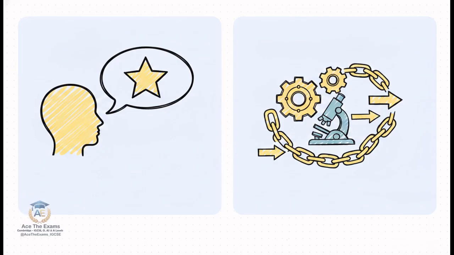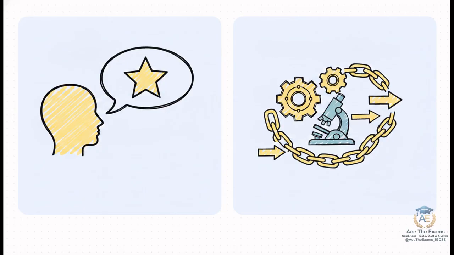Now, contrast that with precise physics vocabulary, which relies on clear, unbreakable cause and effect chains. A top-tier student, using our framework, writes this instead. The gravitational field of the Earth exerts an attractive force on the moon. This force acts perpendicular to the moon's velocity, providing the centripetal force required to maintain continuous circular motion. Do you hear the difference there? It's night and day. We moved from a simple, isolated fact to a robust chain of cause and effect.